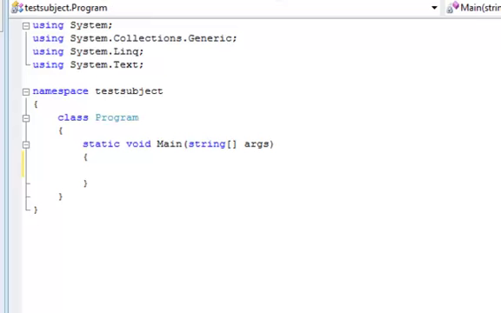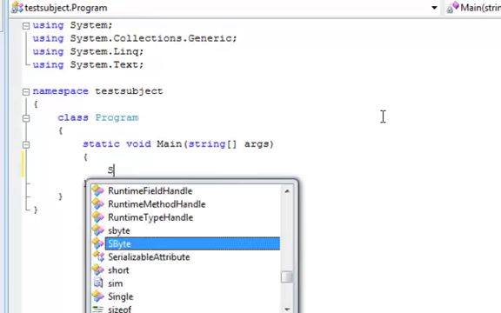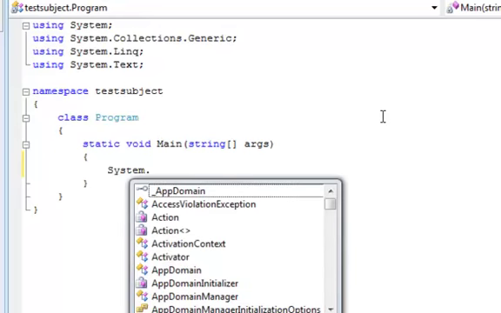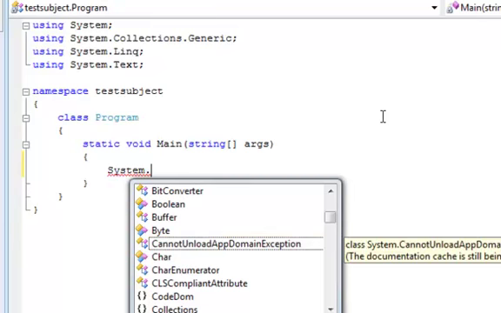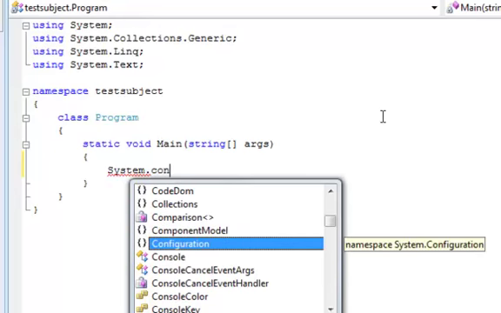Now, to actually print out on the screen, it's a lot different than most programming, because whenever I first did this, I was like, what? But yeah, it's actually a lot different. So what you have to do is type in System dot, and to make this work, you start typing it and then hit the space bar.